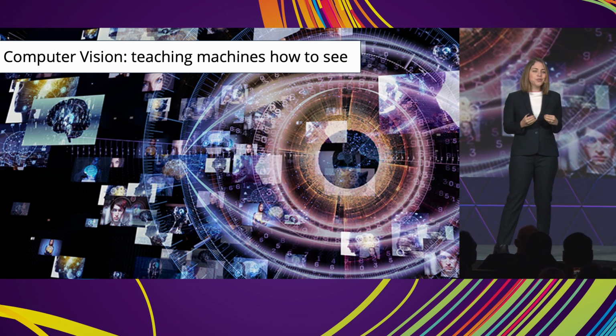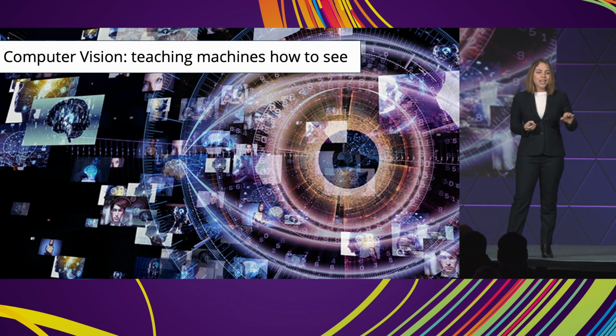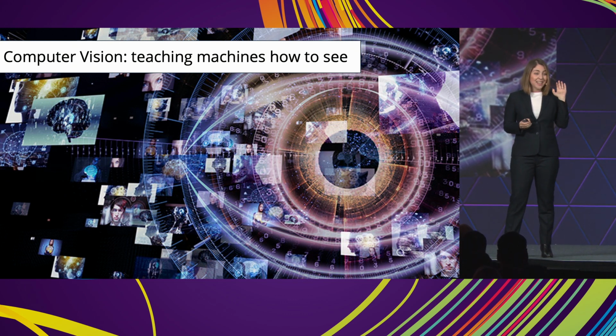And when it comes to software 2.0 or AI, it's not just computer vision. We can also create AI that can hear. People are working on creating AI that can speak. Any cognitive task that a human can do, we can use these AI methods to teach AI how to do those tasks. But for computer vision, what we're doing in particular is teaching machines how to see.